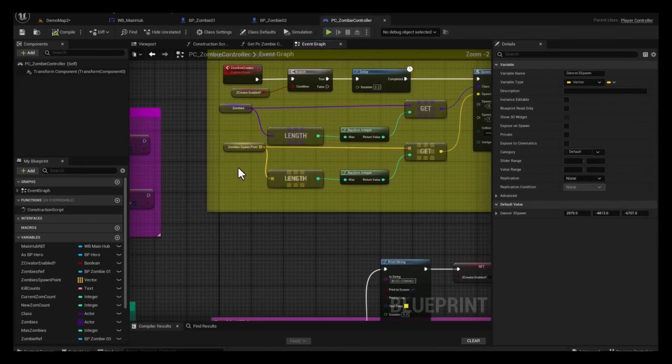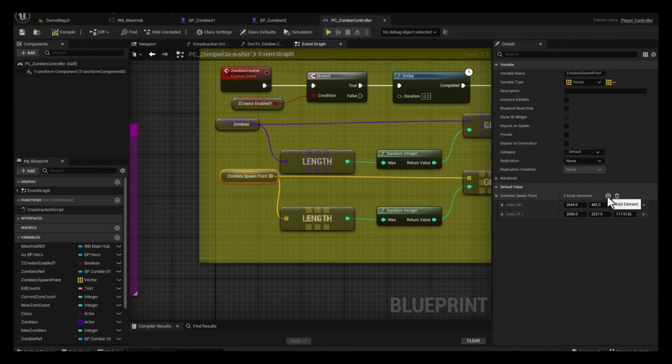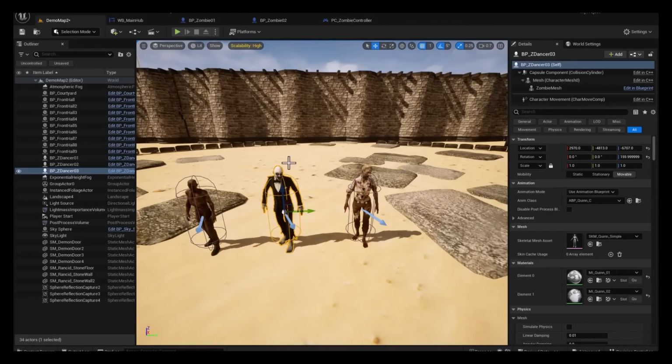So I'm trying to think. Oh, here it is. So the regular zombie spawns are here. We're going to click here. And right here we've got only 2, but we're going to have them spawn in 4 different spots. We're going to have them spawn out the demon doors. So we're going to go ahead and add these right here. And then, like I said, we're just going to go one at a time. Spawn 1, spawn 2, spawn 3, etc.